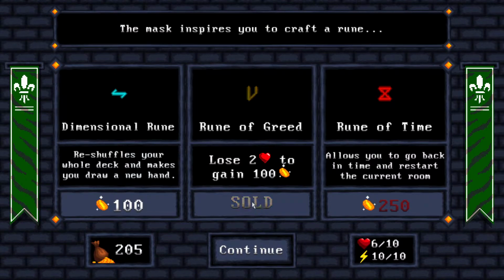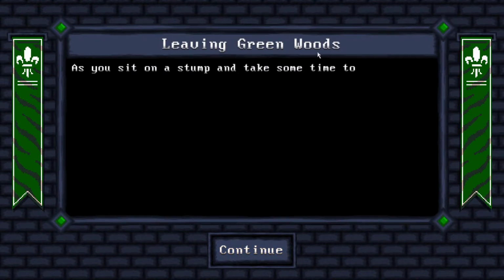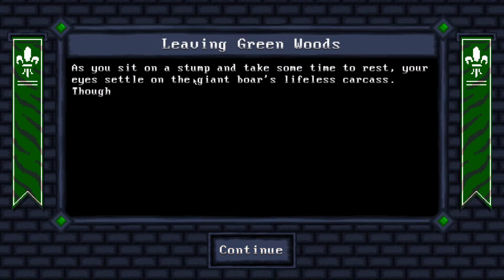We can buy another one of these, and well, I still don't have enough for that one, but Rune of Time allows you to go back in time and restart the current room, so if something goes bad, you can retry. There you go. I wonder if you get, you probably don't get the items back though.